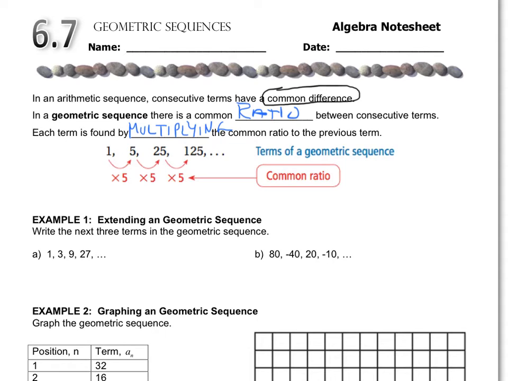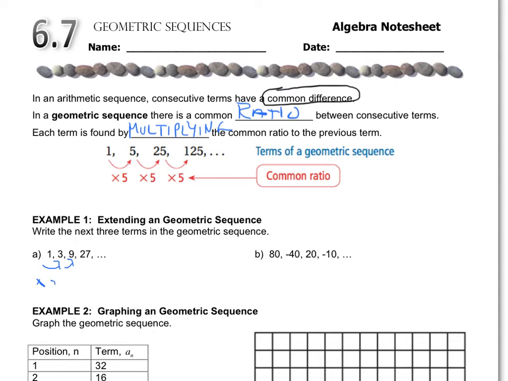So next we want to talk about how we continue and extend a geometric sequence. Well, when you look at the next 3 terms, what we first have to notice is how are they going up. Well, if I look at 1 to 3, I could look at plus 2, but then when I move on to the 3, it would be a 5, so it's definitely not a common difference.